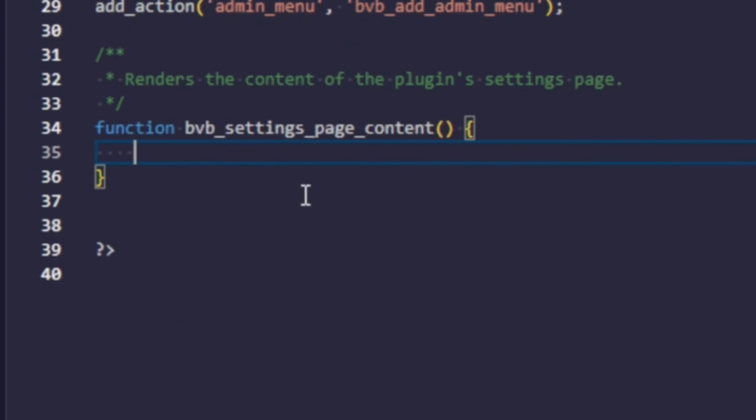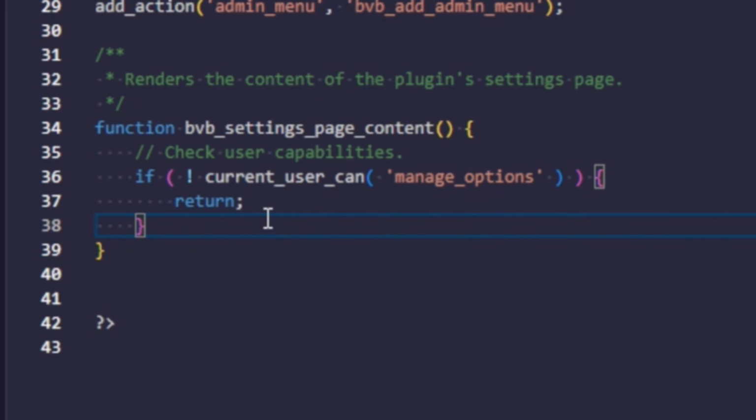Okay, so we've set up the function here. And the first thing we're going to do is just make sure that the user has the right security access to access our settings page. So to do that, we use a function called current_user_can, and then we just pass in a string of the type of access we're checking for.